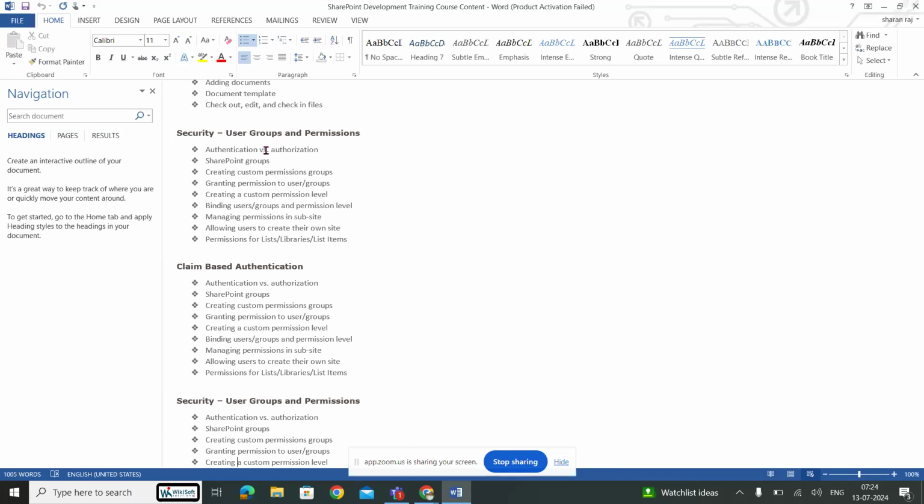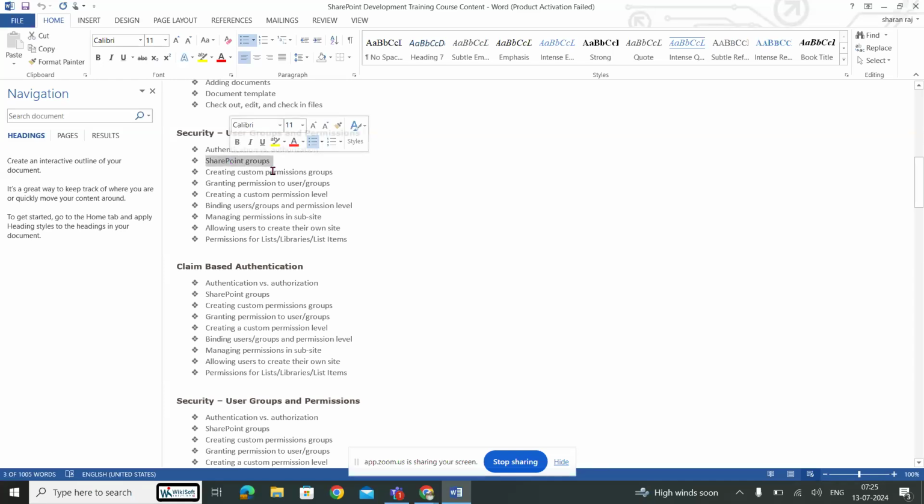Authorization means the permission: only the person who has the permission for that Gmail account can log in with that account, not all persons.